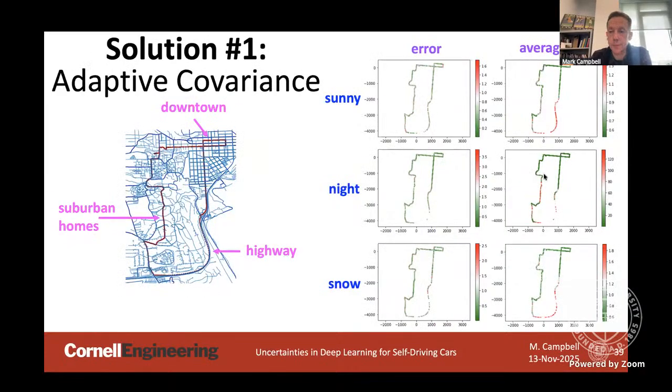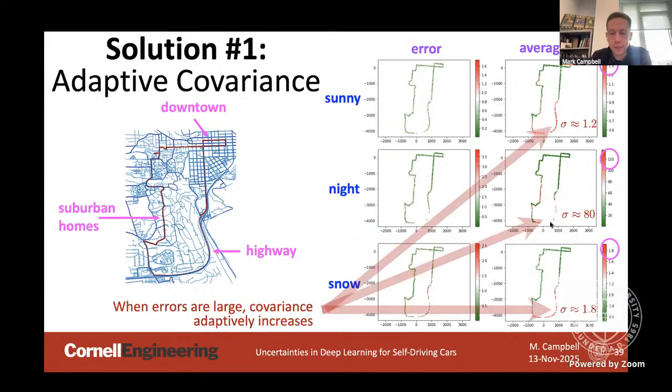And so this is just an example of what the errors look like. This is us driving. This is the sigma when you're driving out on the highway, and basically it's much, much higher as you go all the way outside of there. Okay, in terms of the nighttime condition, you can see it goes all the way out to 120 or even higher. Yeah, the scales of these are very, very different. So they look similar, but they're very different. So this sigma is 1.2, this sigma in the nighttime is about 80, and then this is about 1.8.